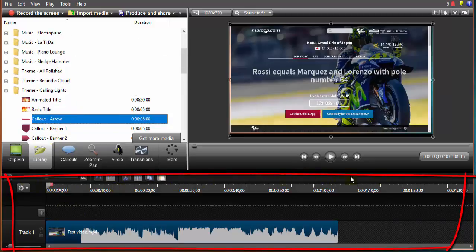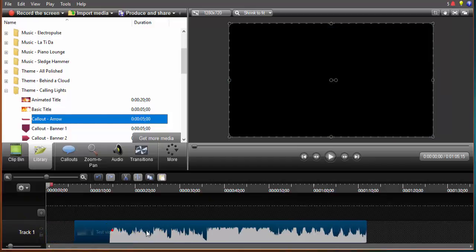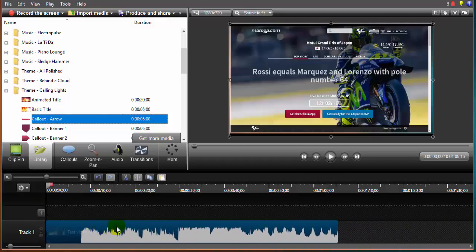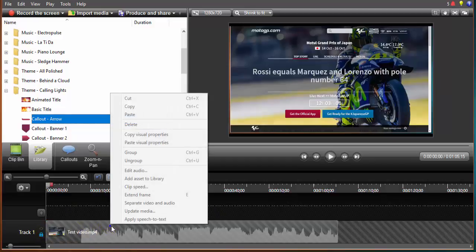Timeline here in Camtasia, I really like the way they had the setup. So as you see the track 1 in your timeline, you can drag your video here. You can drag to the right or to the left, wherever you want to move it. And you can also lock the video here. When you lock the video, even if you click or hold, it will not move.